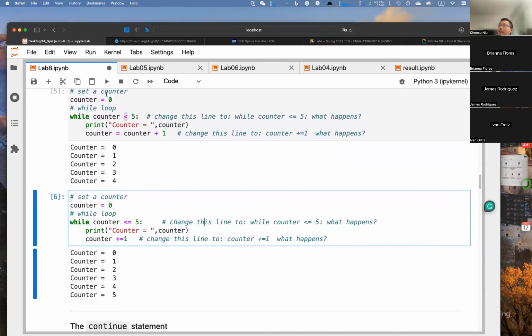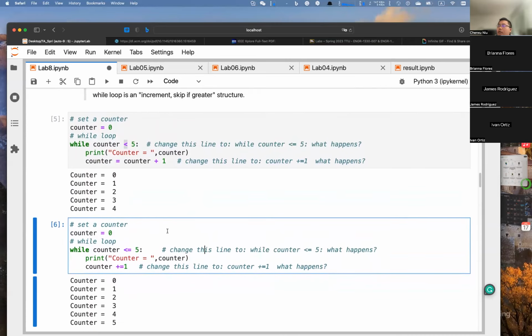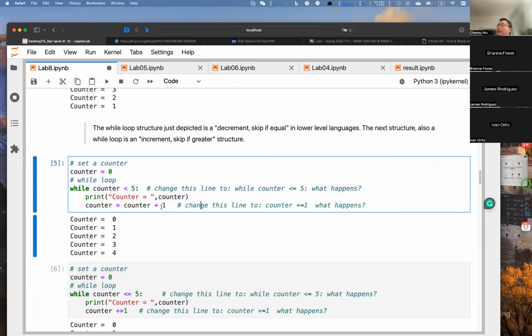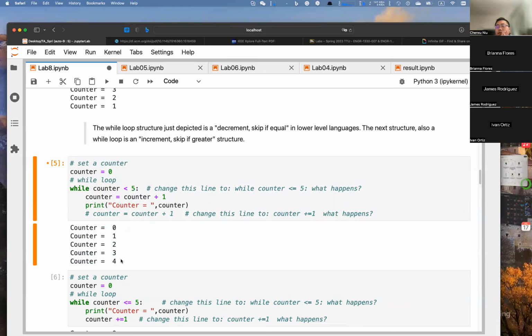So please run this and show your result when you submit your work. Okay. And here, let me show you one more case. You don't need to do that, just check my screen. If I put the counter increment before the print, what's the difference? For now, the counter will be printed from 0 to 4, right?